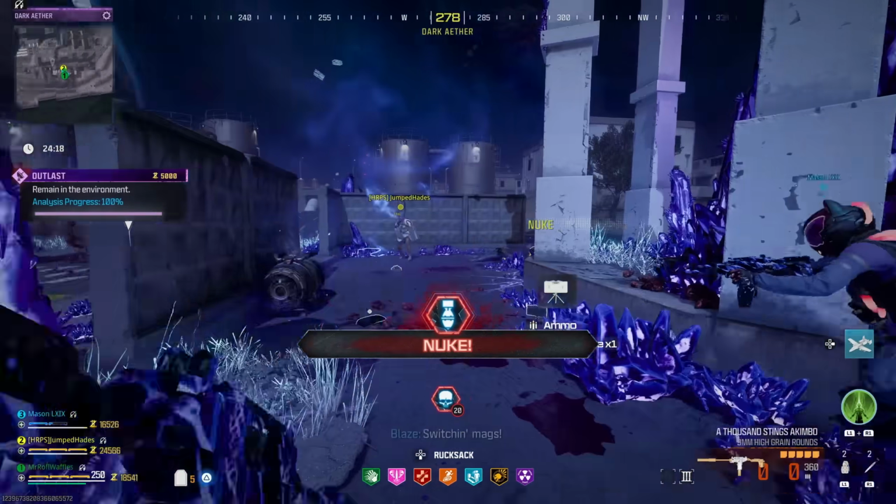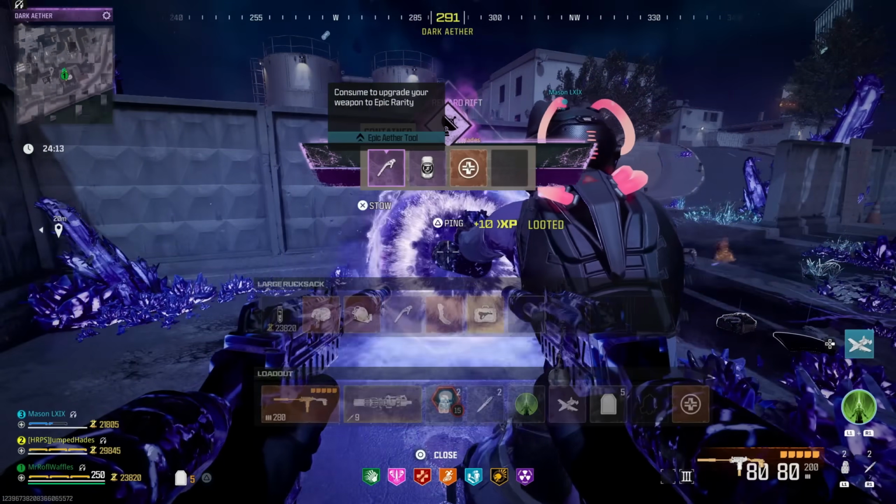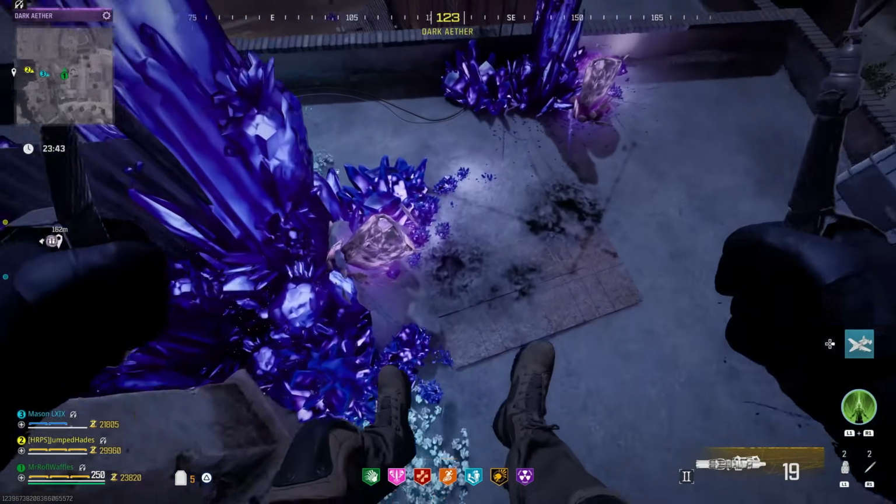Once again, grab your rewards out of the portal. And then the third contract here is not the last contract you need to do. There's actually a hidden secret one that I'm going to reveal after this.